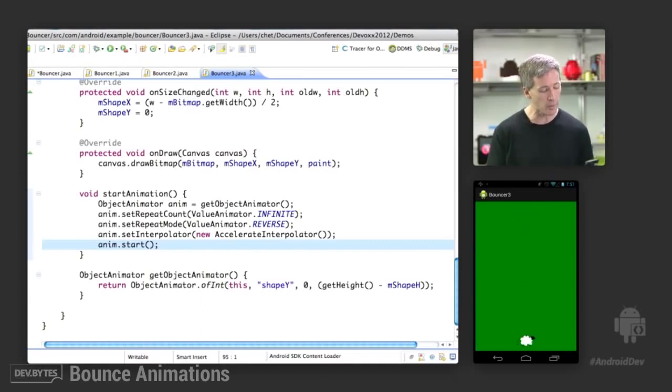So this was a little bit about the property animation system that started in 3.0. So if you're running on devices with 3.0, I would suggest you take a look at these classes, in addition to the View Property Animator class, which we'll see in a future episode.